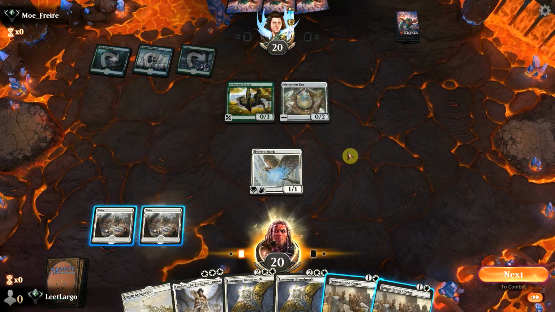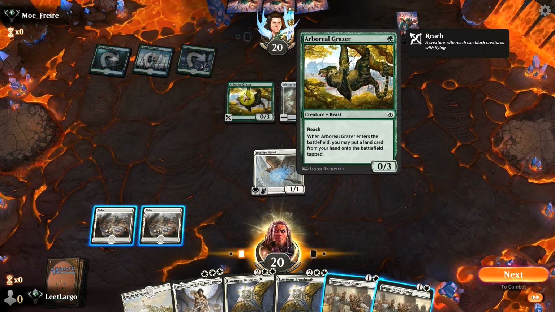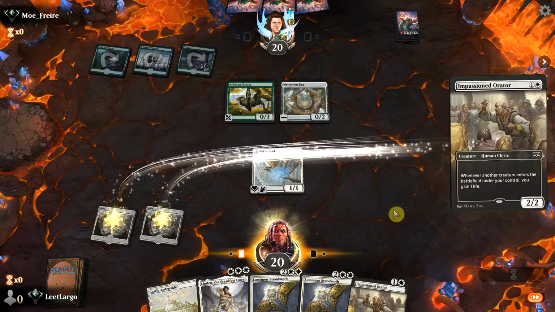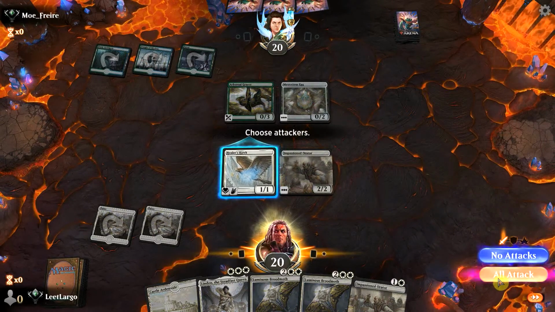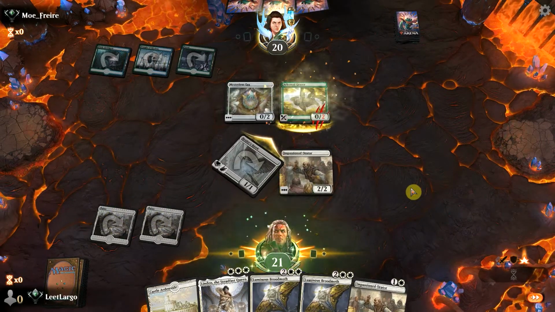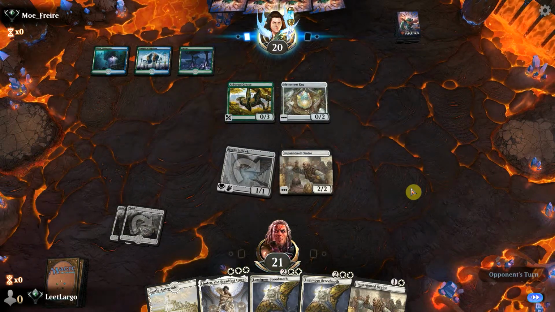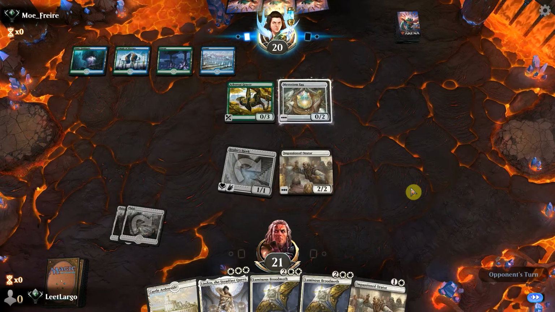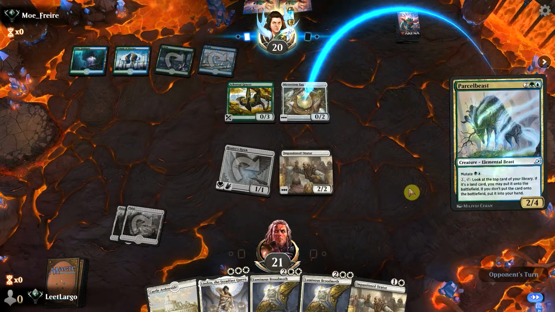So we'll do this. Since this has reach, that means it can block creatures with flying. So we're just going to play Impassioned Orator, and we're going to gain some life. They're going to block, but we're just going to gain life. There's no reason not to. So what we're really hoping for is a 4th land.